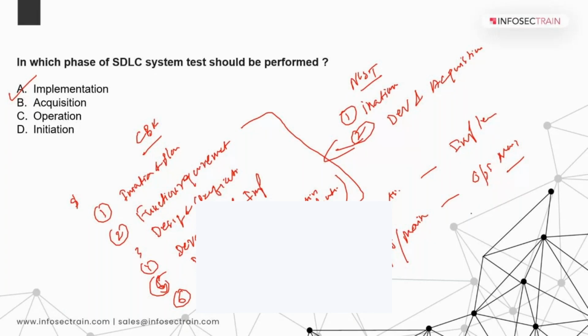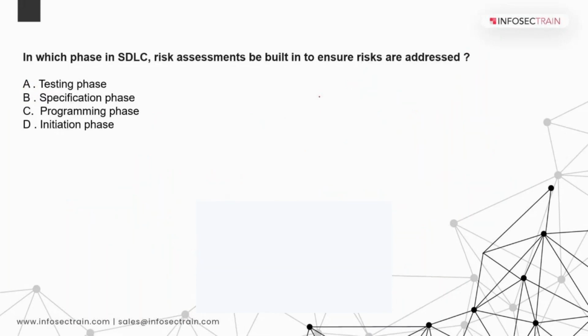So in CISSP, you have to think like this. If you are getting any related questions, and if you see any such word in an option, you have to relate it with this domain, because every process is related to each other. So the answer is A, and this is important. You have to remember it from the exam point of view. Next question. Very important domain, very important topic.